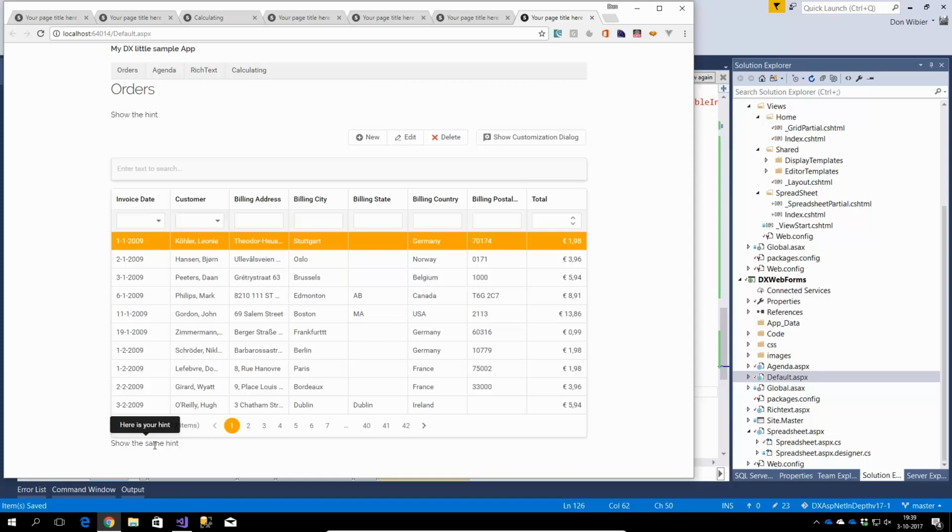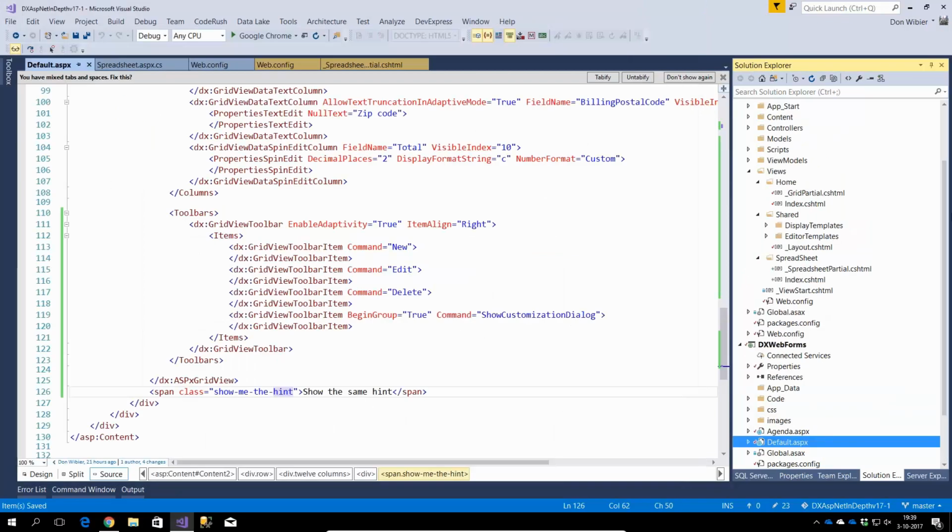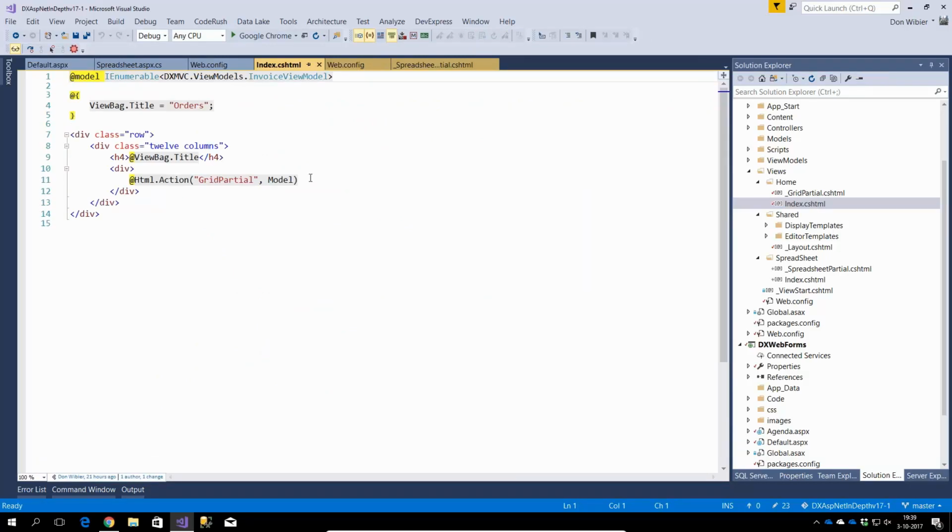I mean, we can also specify a number of effects on the control, like animations or shadows or the color of the hint, etc. But that's all specified in the markup or by the object inspector. I thought it would be interesting to show you how this works, and to do the same kind of thing in the MVC version, so let me get back to the grid view here, and pretty much do the same thing.